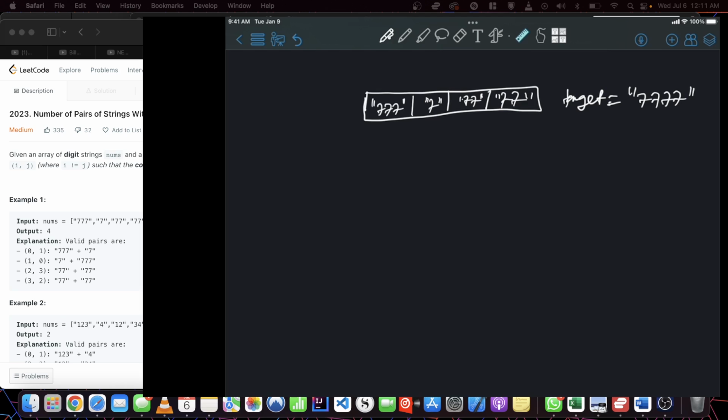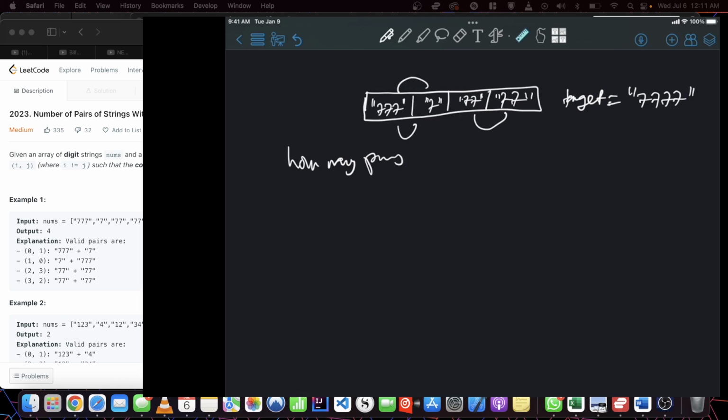So we need to find how many pairs, which when we concatenate, for example, this with this, or this with this, or this with this. And the pairs are not based off the values, they're based off the indices, right?